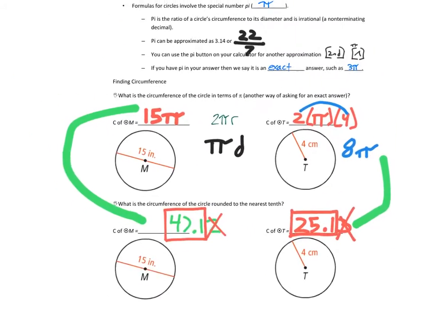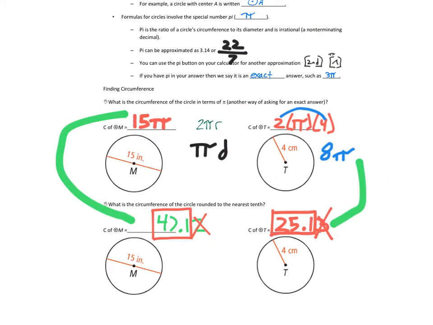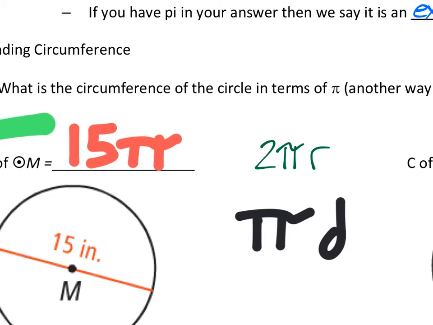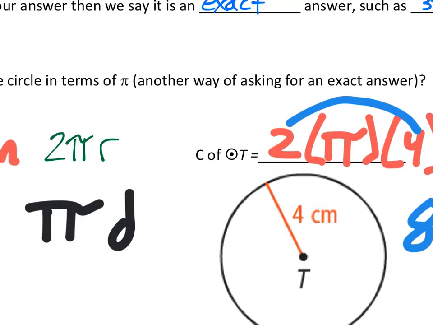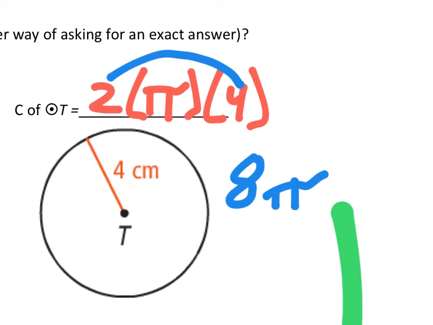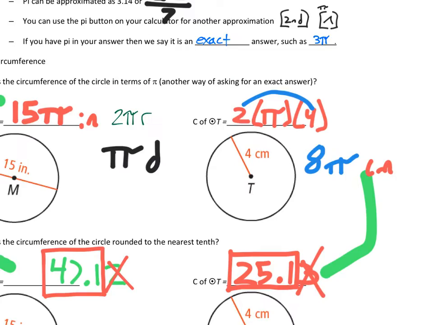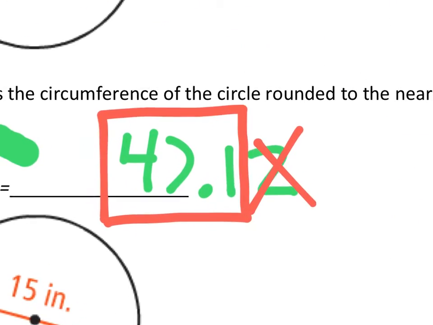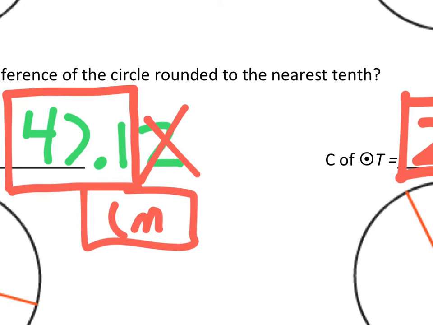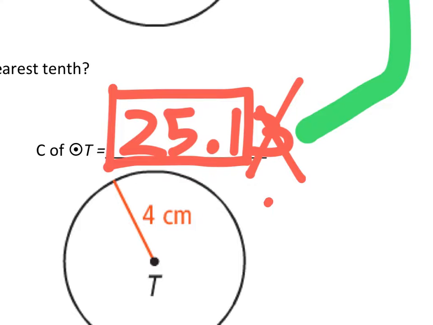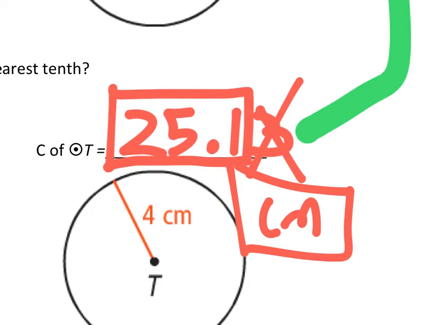So one last page here for us. Back on our last page, I'm going to go ahead and label our units. We have inches. This one was talking about centimeters, 8 pi centimeters. And on this one, too, we would want to include that unit in our answer. Sorry about that. It's very easy to leave units behind, but they are important.